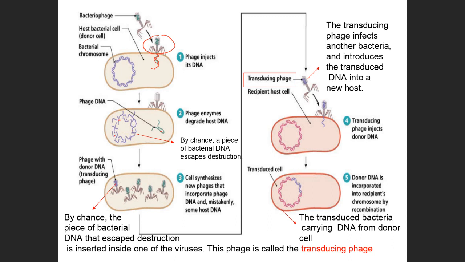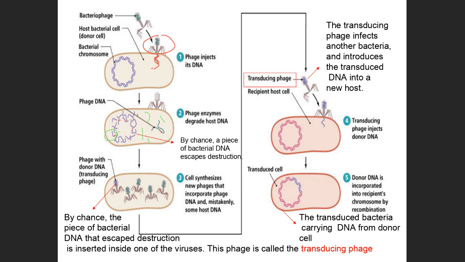So we have pieces of DNA of the bacteria that are being completely destroyed, and the virus will use those pieces, those nucleotides, to replicate its own DNA. So that's what is supposed to happen. It's supposed to be using that DNA to replicate itself. What if, by accident, little pieces of bacterial DNA are not destroyed and are left behind?